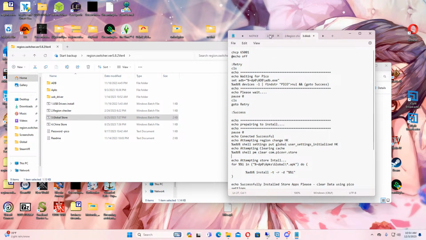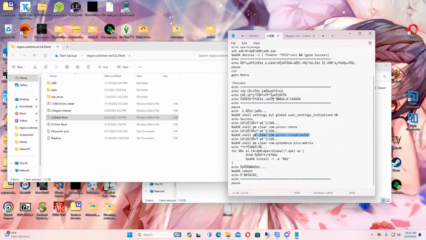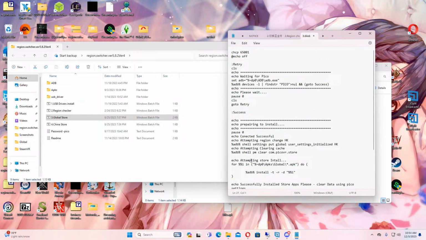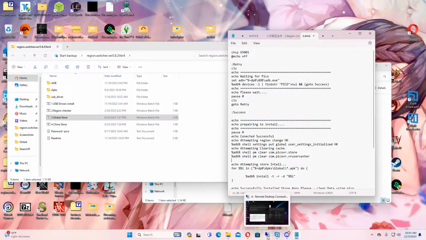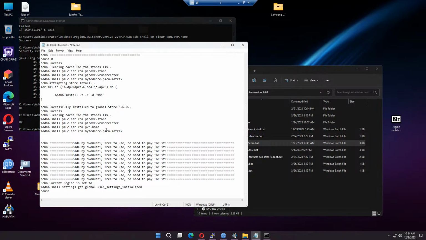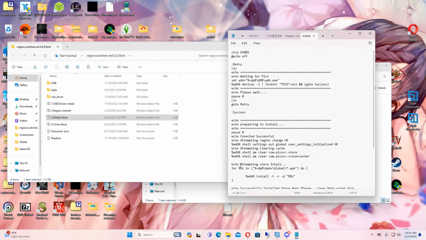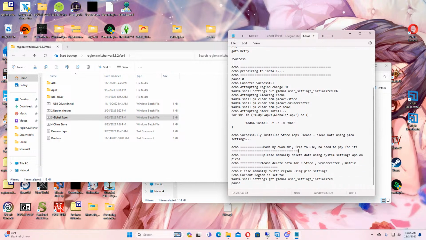Then we need to go in here and get the user center, right? And there's one more that I need to actually grab, which I don't remember. So I have to go in here and look. Pico store, user center, Pico home. Okay, so we need home cleared because home's important to clear. Okay, clearing cache. Okay, so now all we need to do is installed.